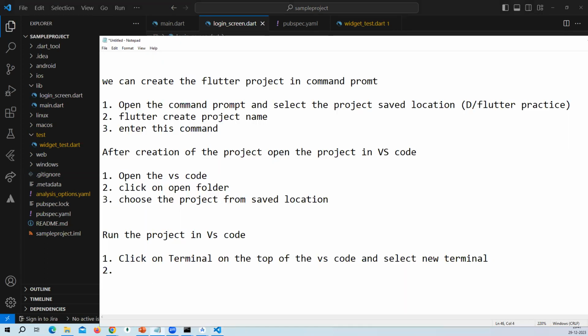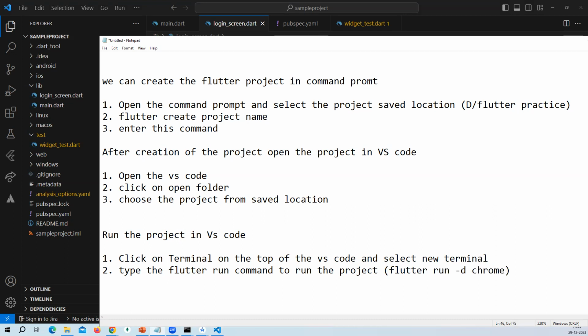The next step is to run the project. Type the flutter run command to run the project. Here, instead of flutter run, I'm going to run the project in Chrome, with flutter run -d chrome.